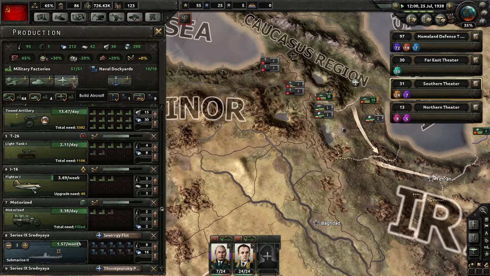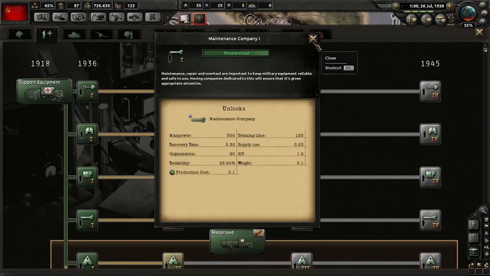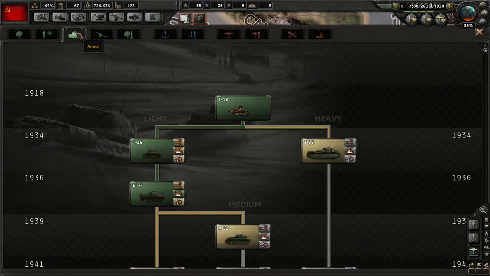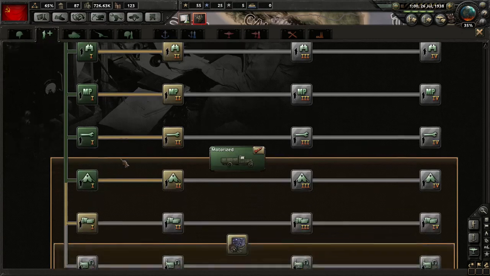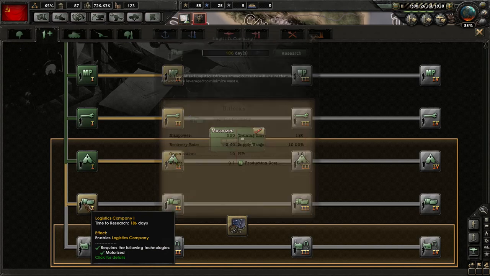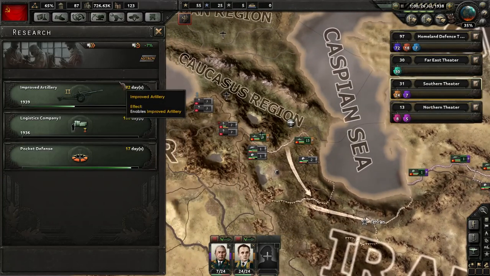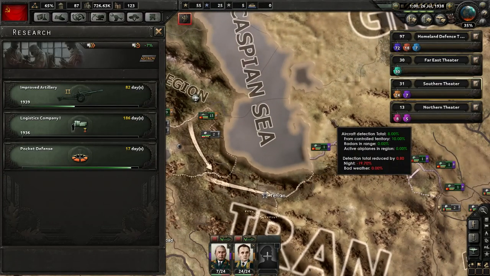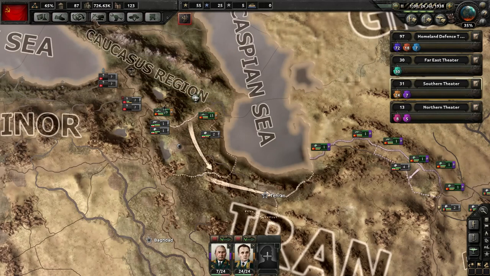And actually, I might suppose. Oh, okay. Oh, I forgot. Sorry for any comments. I forgot to switch over. So 200 days. But now research logistics company, because especially in these farther regions, supply is going to be an issue. So logistics company reduces supply demands.